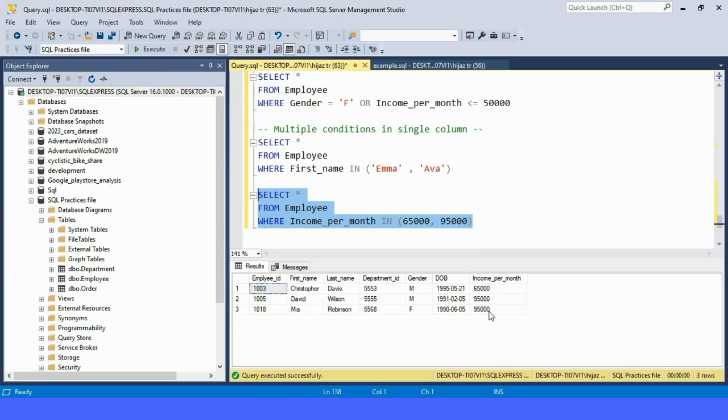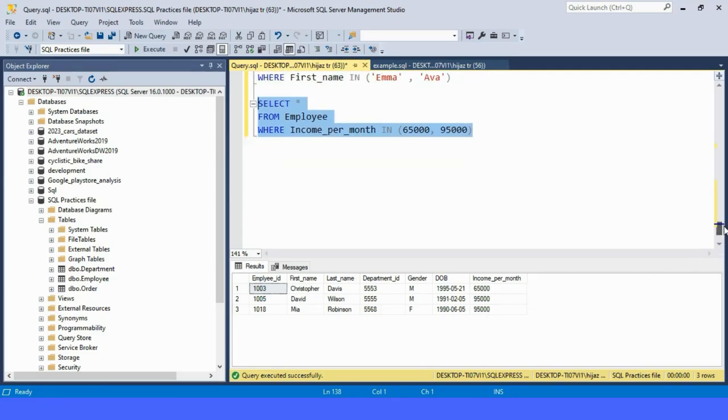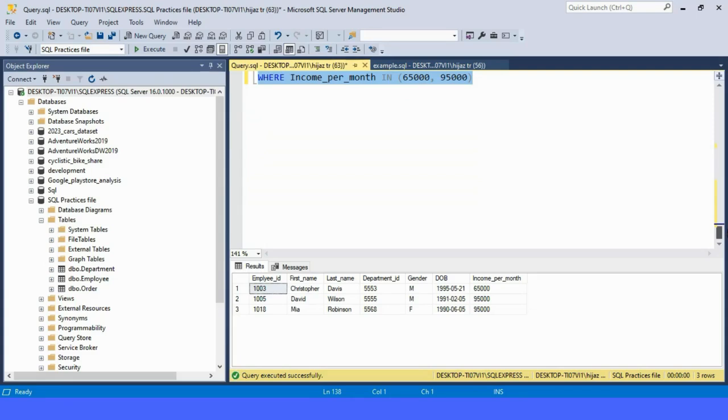Now you can see we get the result in which income per month is either 65,000 or 95,000. The same thing we discussed earlier: when dealing with alphabet data, you need to write the apostrophe sign at the start and end of your text, but when you're dealing with numerical data, you do not need to write this.